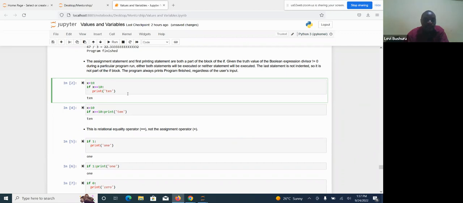The first one is an assignment operator, but the second one is a Boolean expression where I've said if x is equal to 10. When you want to say that x is equal to 10 in a Boolean expression, you put the equal sign twice.